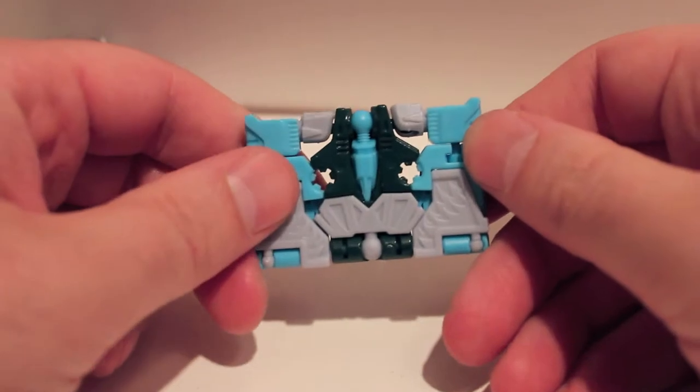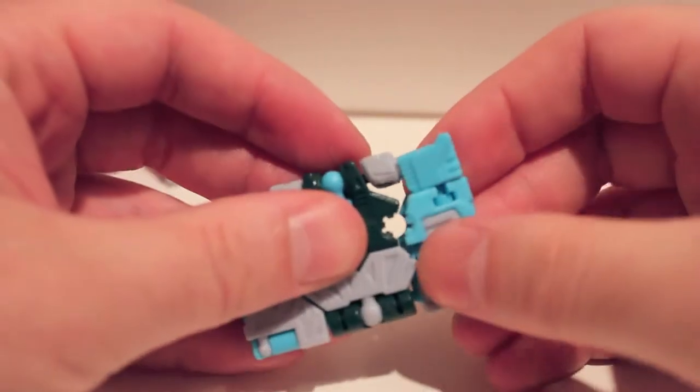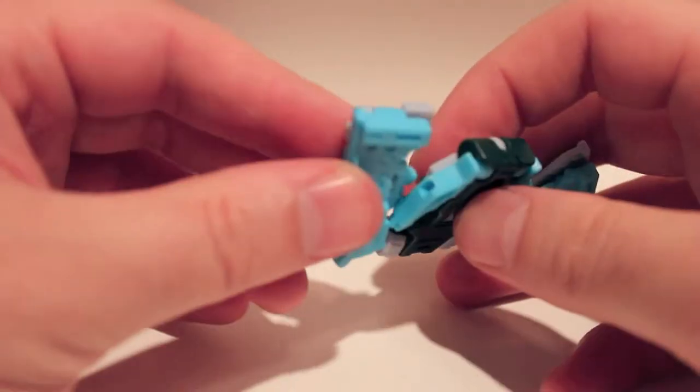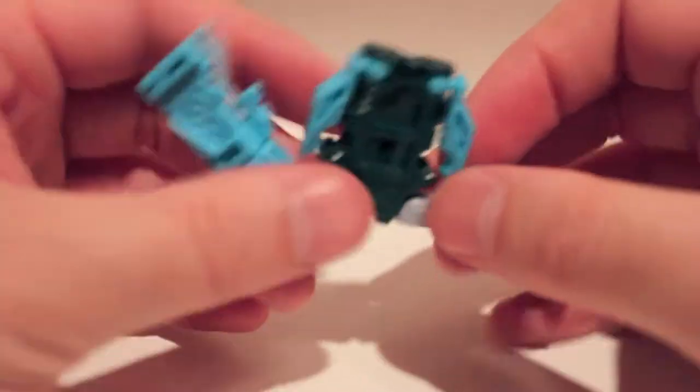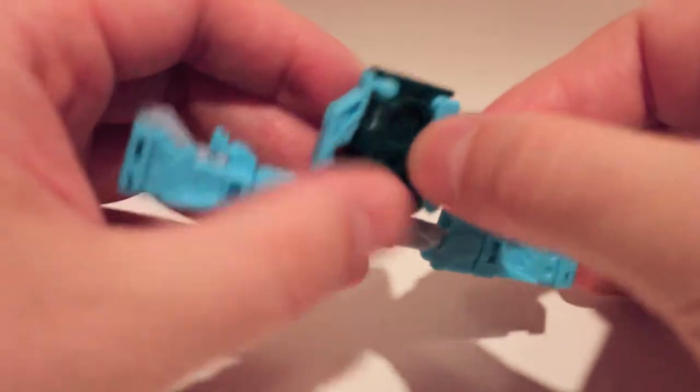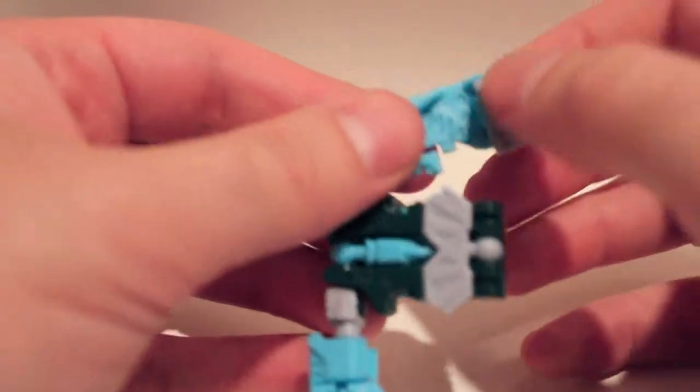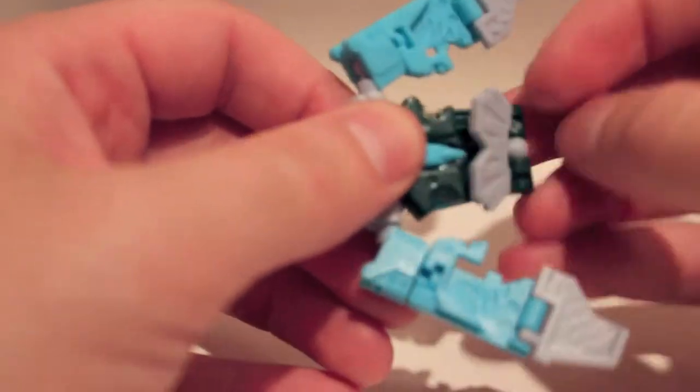We'll put him off to the side and take a look at Bomber. This guy is more of a pain in the butt to transform, mostly because of this stupid head. To start, we're just going to come over. These are actually pegged in slightly - there's a peg right there. You're going to fold down the feet, come to the wings, flip out the wings. Be very careful, these are very tiny ball joints. Nice and easy. Flip out the tail, and then the head.